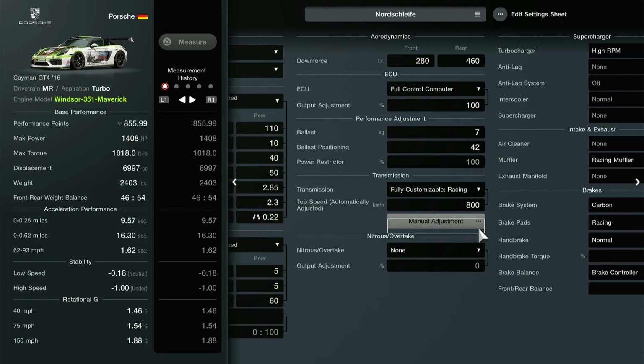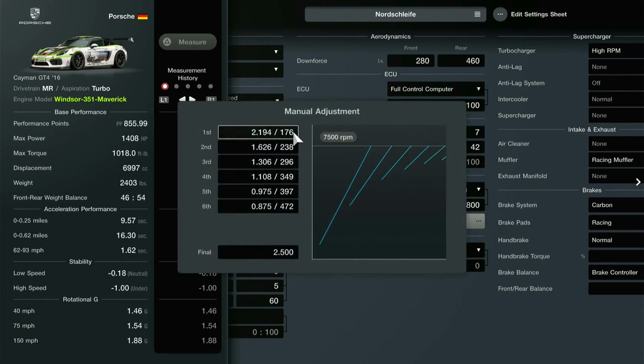Now let's take a look at the transmission. The right way to apply these settings is to start applying them from the top and work your way down, and all your numbers will match mine. Don't apply the individual gears from their top speed, but apply them from the value behind it.